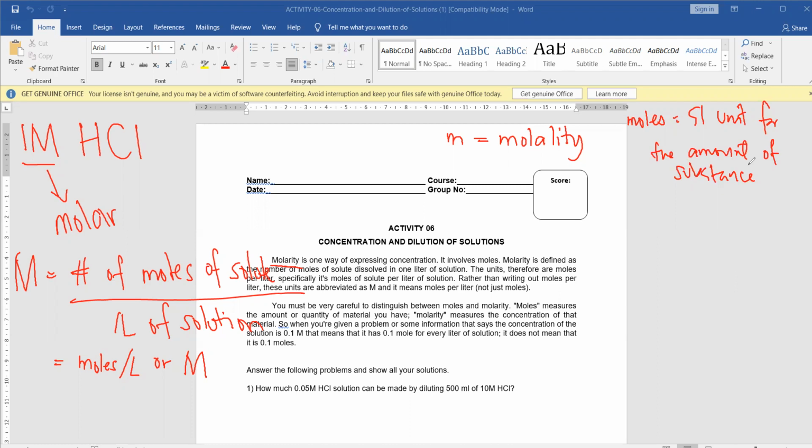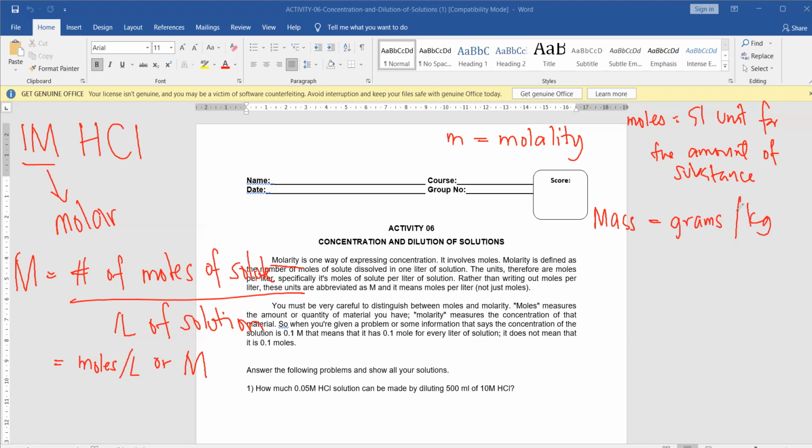However, in the laboratory, we don't have an instrument that will really measure the number of moles of our chemical substances. So what do we have in the laboratory? We have analytical balance and other types of balances to measure the weight or the mass of our substance or our substances. So again, mass yung pwede nating i-measure in the laboratory. This should be in grams or in kilograms.